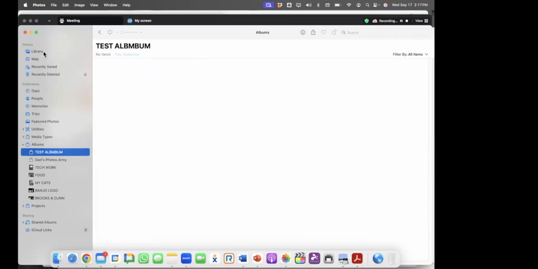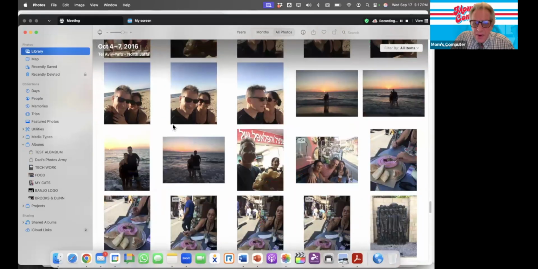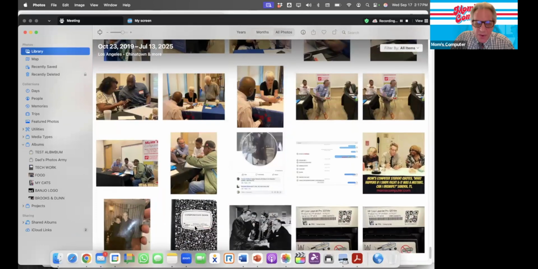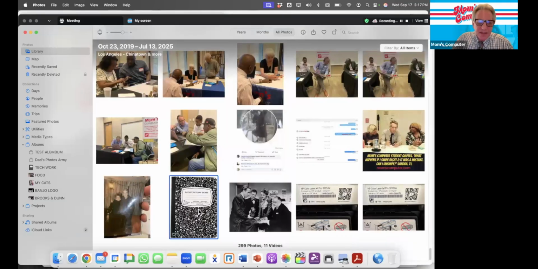Now, I want to go to my library. And I want to put this picture of, where do I have the Maltese Falcon? No, wait a second. Let's just skip tech class and get a couple of these. What do you think? In the back, there's a cheat. You can have the times tables, remember, and some measurement guides in the back of one of these. But I could take this and I could just drag that into my misspelled test album.